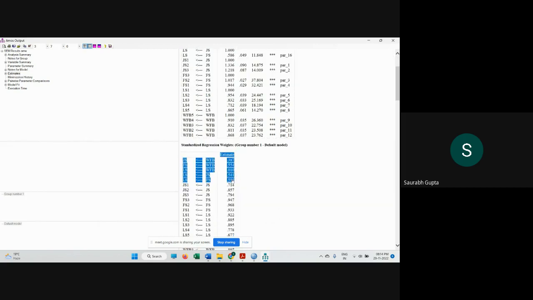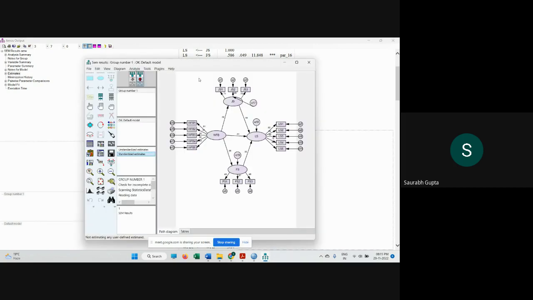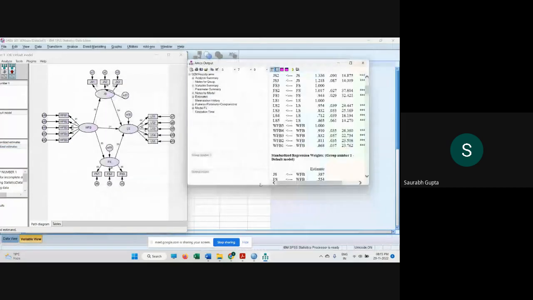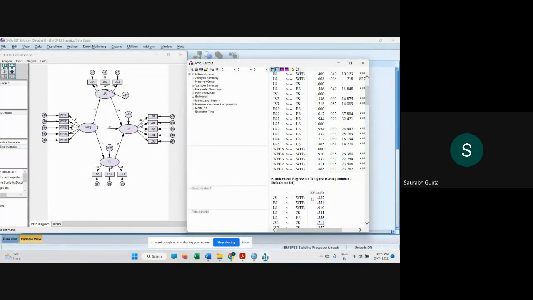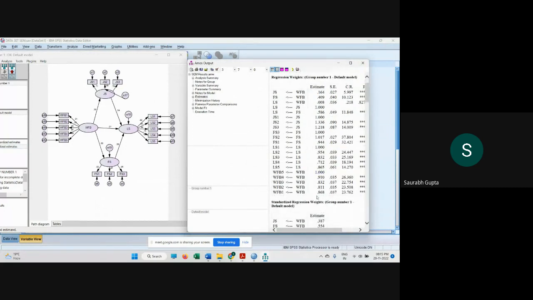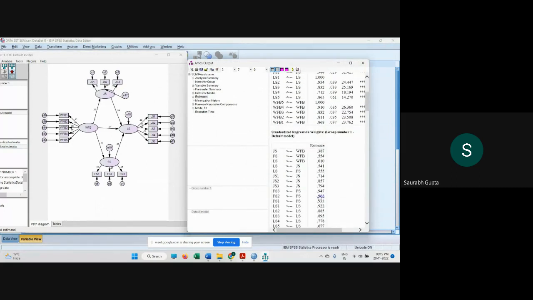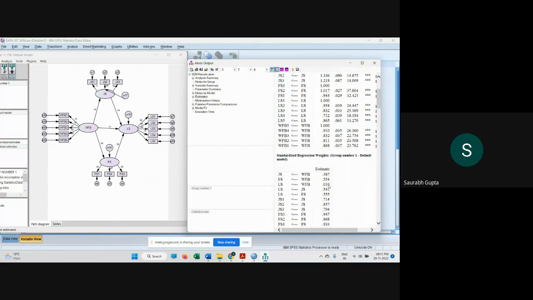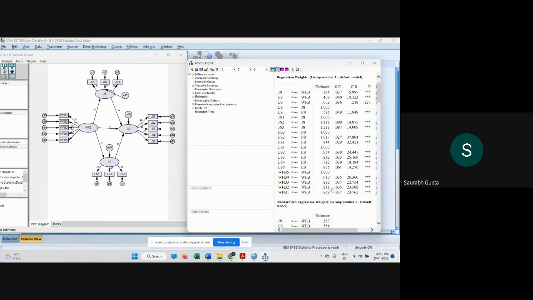Okay, so if we look at this particular diagram, you will see the estimate value for job satisfaction and work family balance.